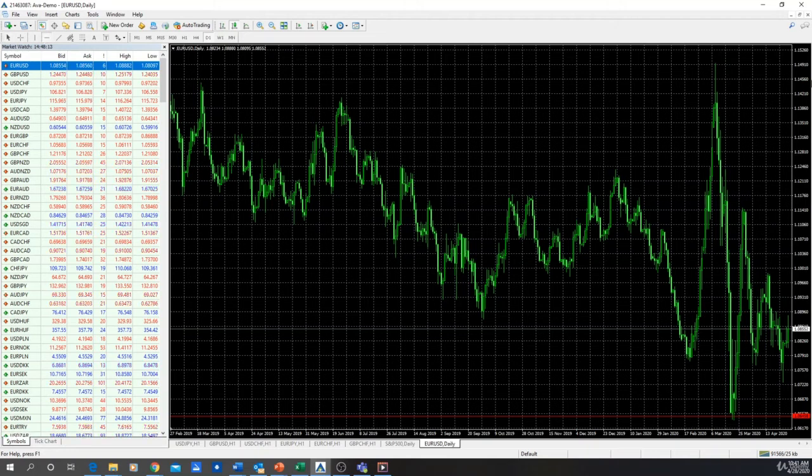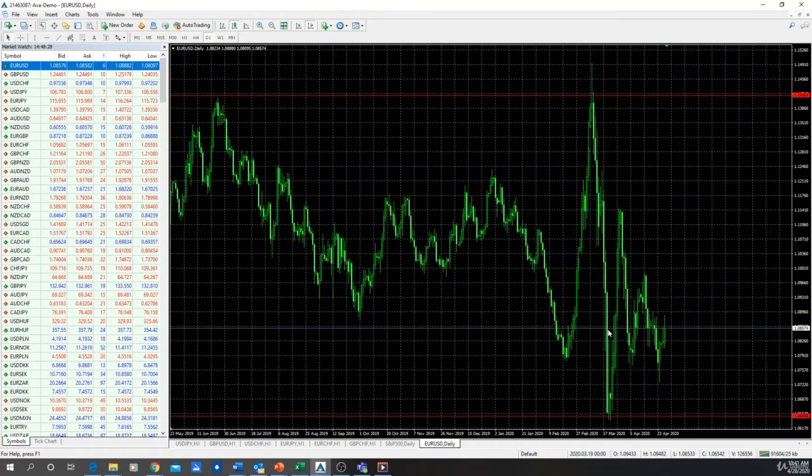I have my resistance, and where I think exactly the price will go. For example, what I can do, I can simply put, well, here what I see, I personally see a downtrend until here. And what I'm planning of the price to happen, for example, here we have a downtrend, it comes back up, comes back down, comes back up. So we have a triangle once again. Well, here in this case, we would have a triangle. And what I'm planning that the price will do, the price will simply cross on this point right here.